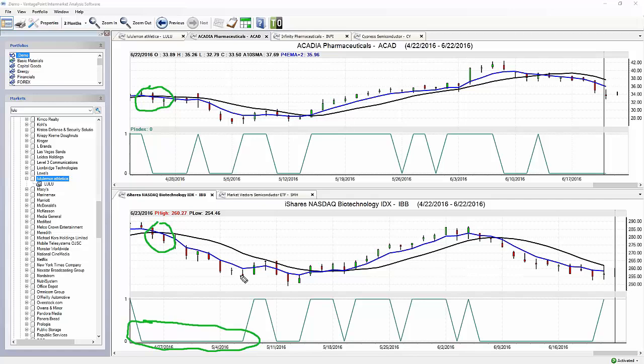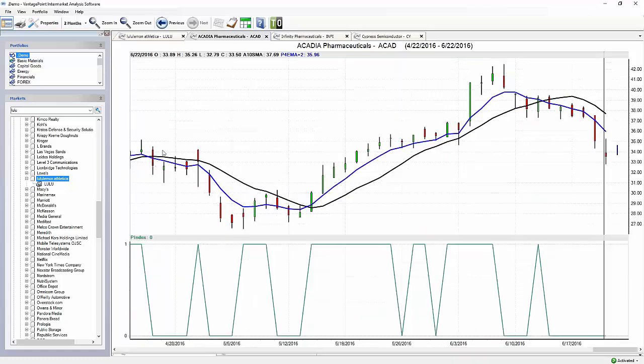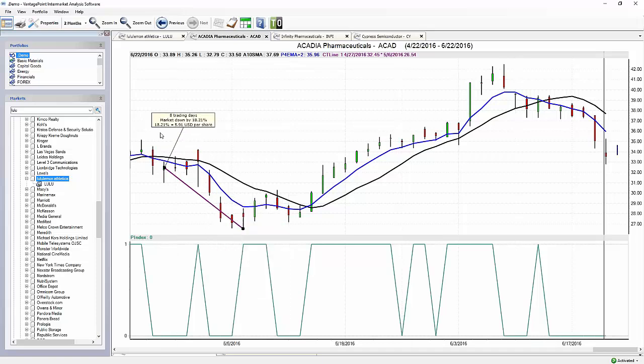And as that market moved lower, you really had no indication that said, look, you want to be taking any sort of positions to the upside. So this is very important, because as traders, we need to decide, okay, should I be stepping aside of the market here and not getting involved with these sorts of markets and these sorts of trades? It's about an 18% move to the downside in just this individual market.